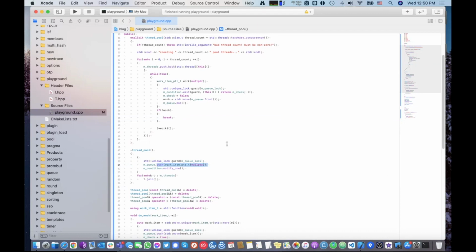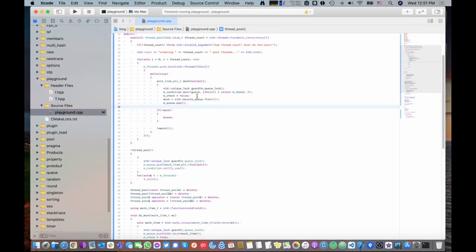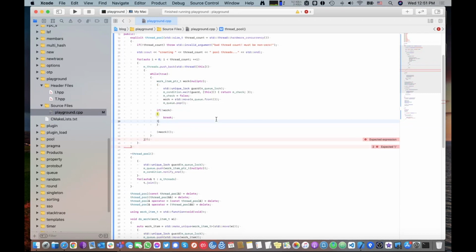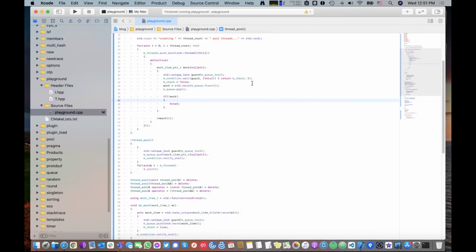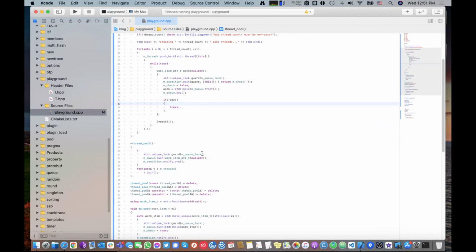So then what? Well, first of all, we need to move it inside this scope, I think. So if work is null, then let's just turn around and push another one just like it.